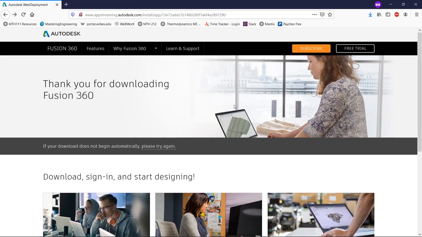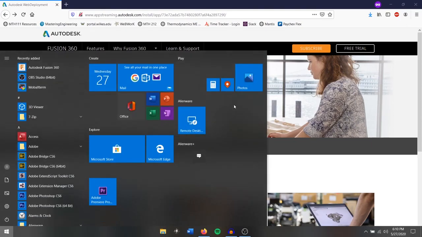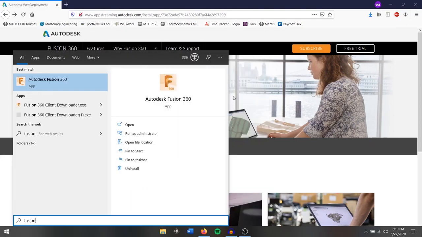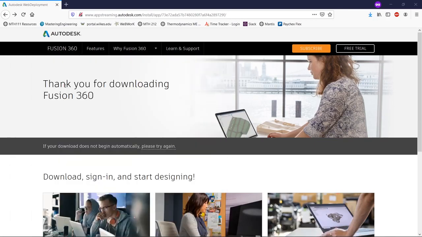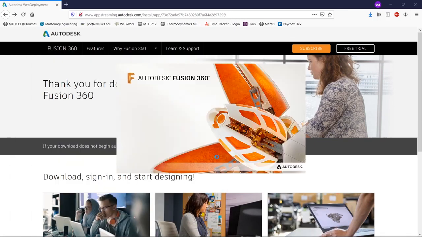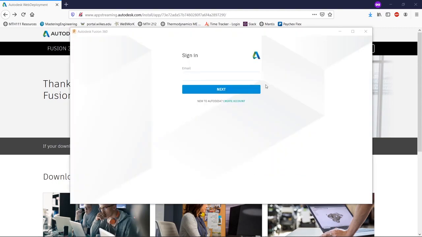So despite getting some error messages, the program is successfully installed. So now to find it, we're going to hit Start, and then we're going to type in Fusion 360. We're going to click here, and then I'll bring you guys back once the program has actually started up. Okay, so it's open. Now here's where we actually sign in again with that same email that you used before. Let me just sign in real quick.